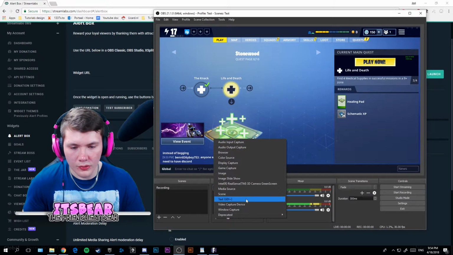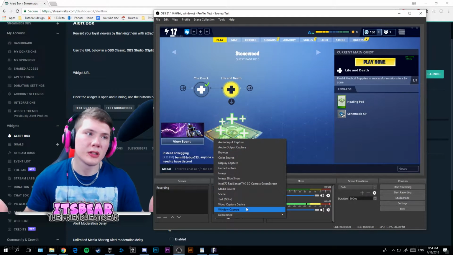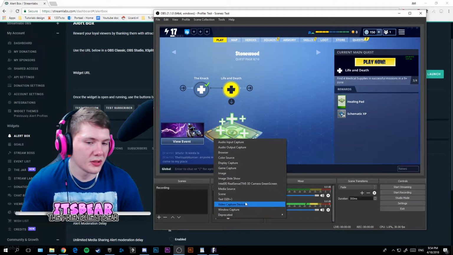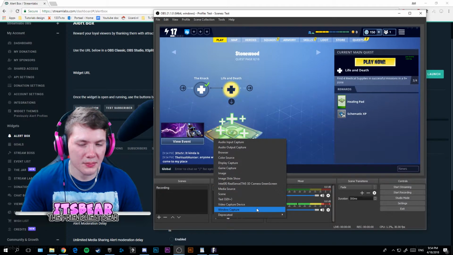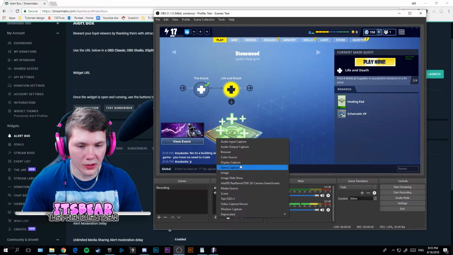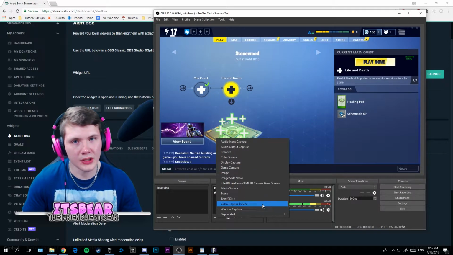From there, we're going to move on to the window capture. It is what you want to use to capture your browser, for example. The window capture will pretty much do the same thing a game capture does, except it doesn't capture it full screen. It captures it like actually. Window capture is a bit outdated. I would avoid it. I would just try and use display capture or game capture, but window capture could be useful if you want to capture your browser, I guess.